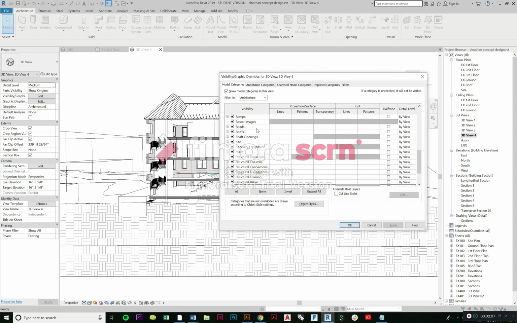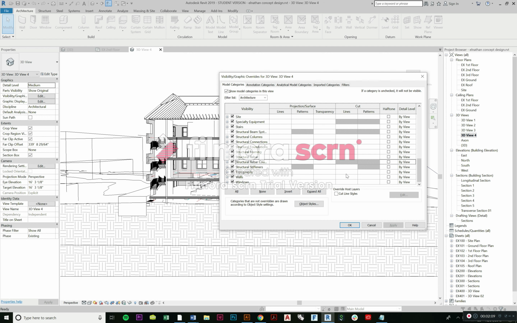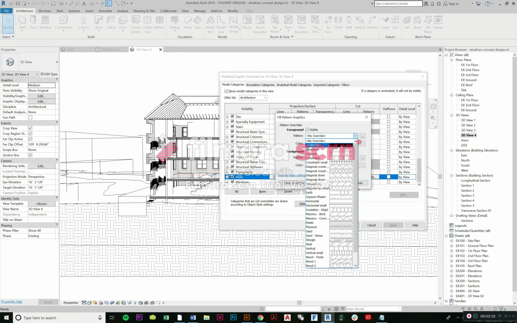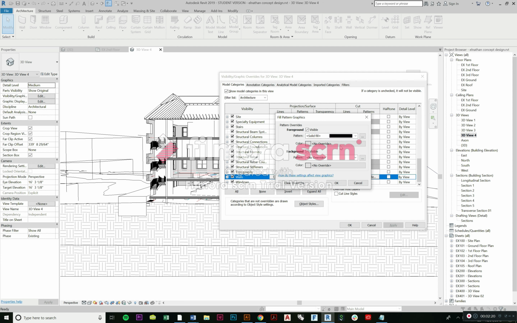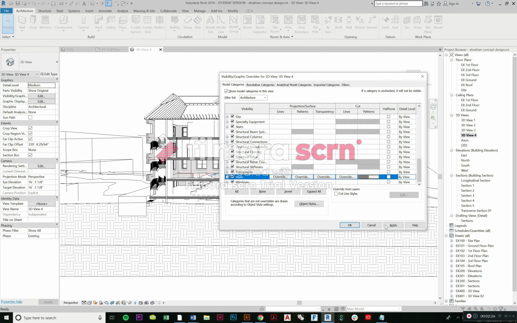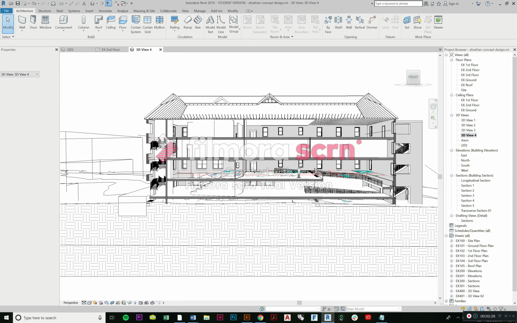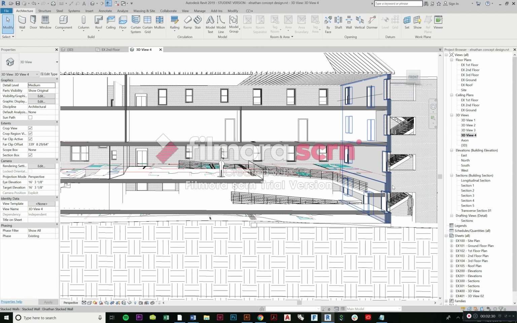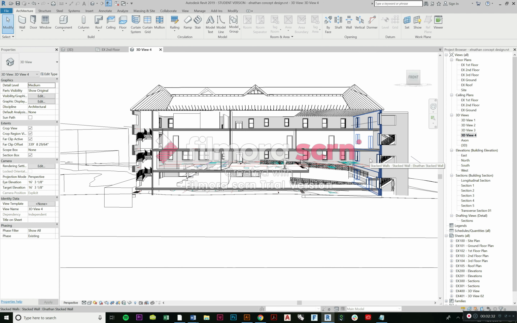Over here you go to your walls. There's your walls. Here's our cut. You can click on this box called patterns, override, and then you could create a solid fill, and then the color you can override, and then you can choose whatever color that you like. Hit OK, hit OK, hit OK. As you can see here, it turned the poche to that gray.